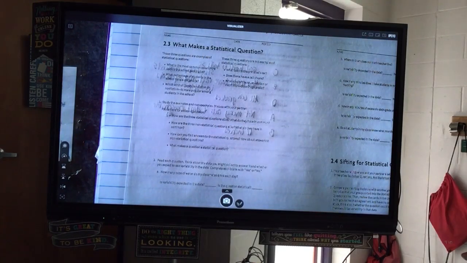Alright, so what do they have in common, guys? They all have variability. A little bit or a lot? A lot. Okay. To the next one, how are the three non-statistical questions alike? They are all super specific. And we just had a conversation, so if it's super specific, what happens? They won't get a lot of variety. Okay?